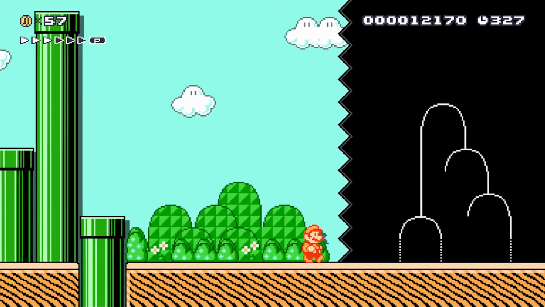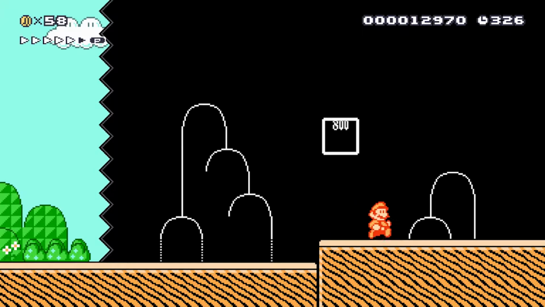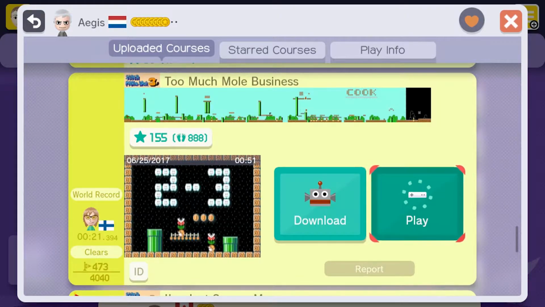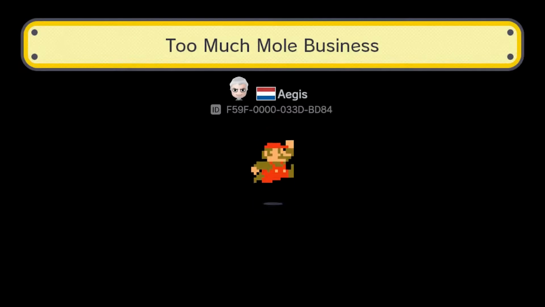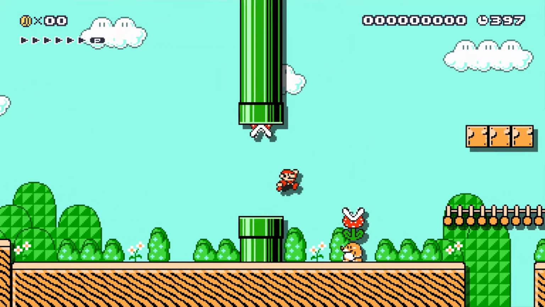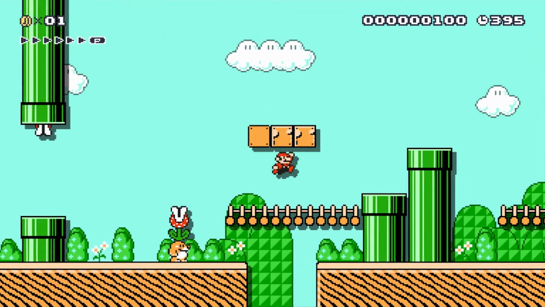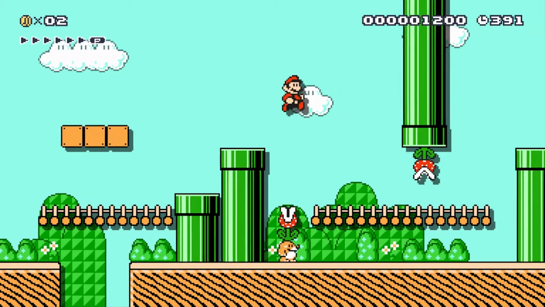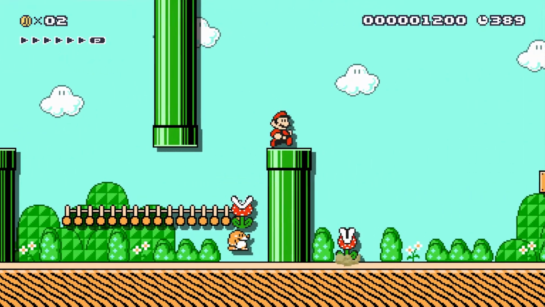Kinda wish the arrows weren't there just to make it a little bit more difficult, but it's only the second world, so fair enough. Okay, on to level 2-3, too much mole business. Oh boy. The moles can be pretty frustrating at times, so this should be interesting. Alright. Right off the bat. Oh no, he's carrying a flower. Okay. That's gonna be dangerous, so... Okay. Wow!